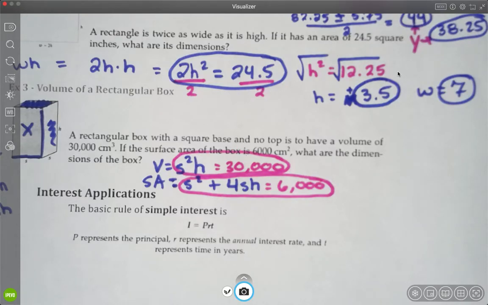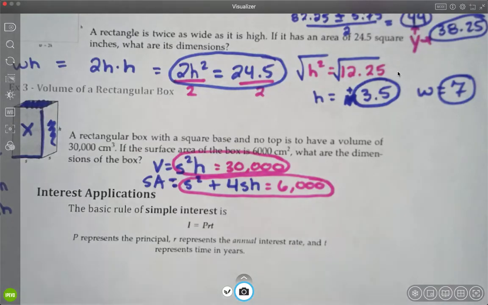Okay? So, starting this problem, which equation do you want to solve? The volume one. But I have an S here, so that's not going to work. I want to be able to have all one variable. If I plug in this S squared down here, I'll still have an S and an H at the same time. Let's solve for H in the top equation.